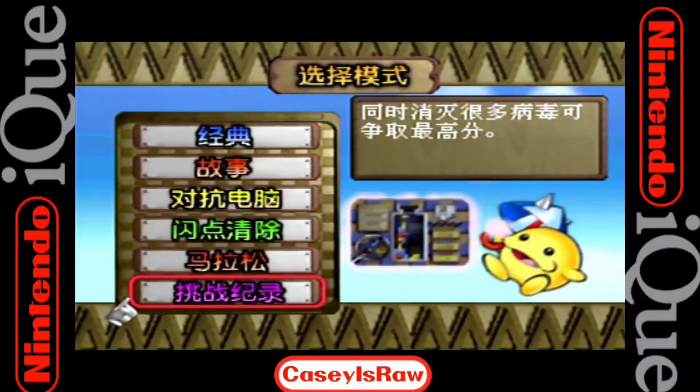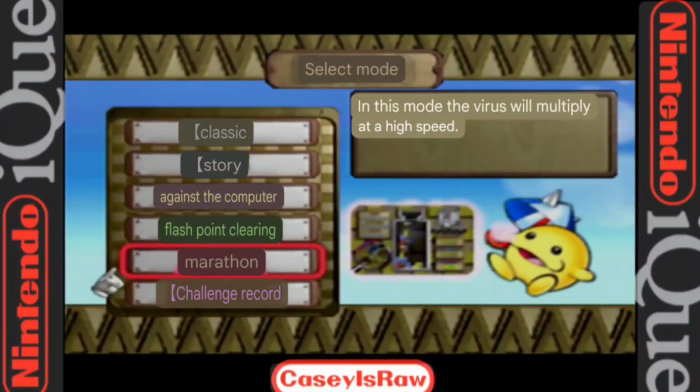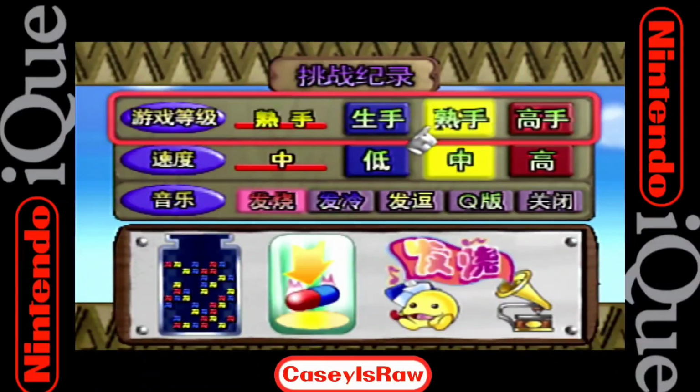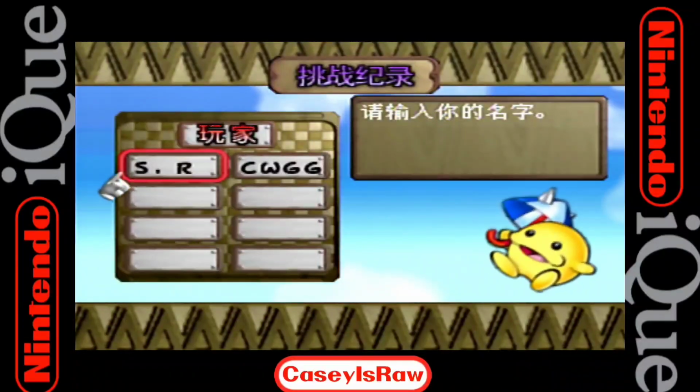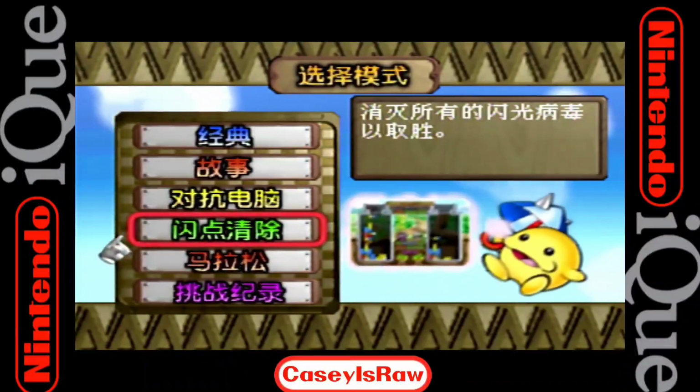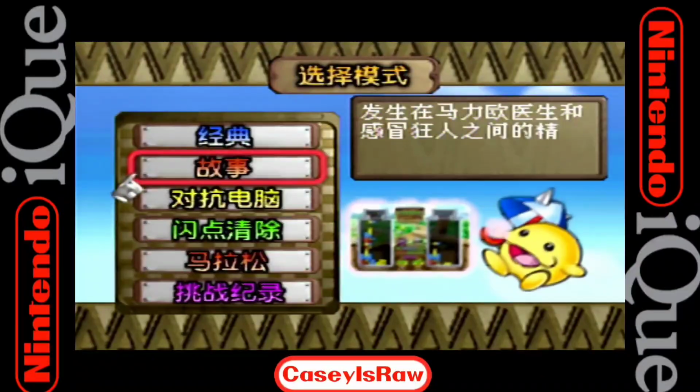Lens, translate. So the top one says classic, next one says story, the third one from top says fight against the computer, the fourth one says flashpoint clear, then the second from the bottom says marathon and challenge record. So right here, then you got, like I said, Marathon, Flashpoint Clear, and that's Story.